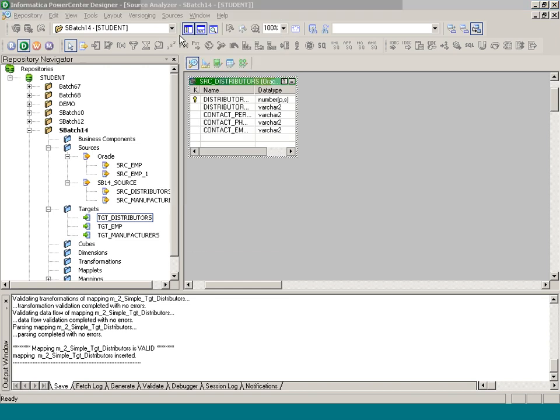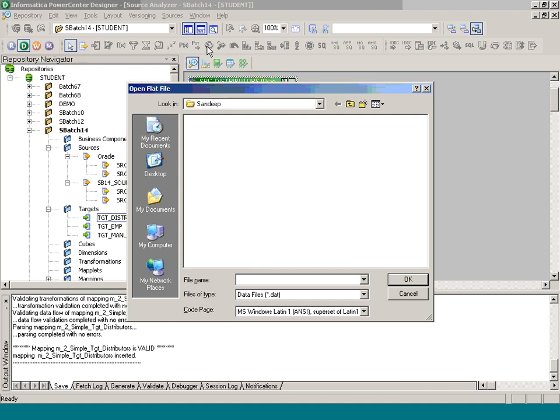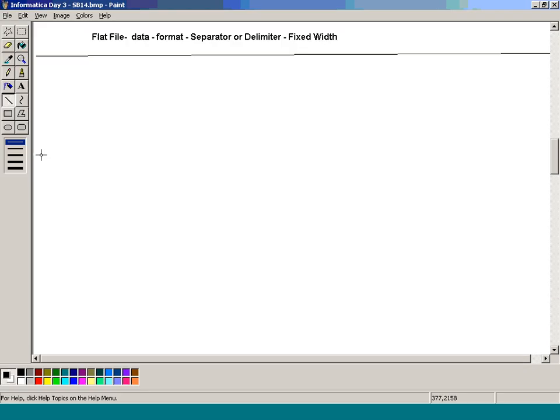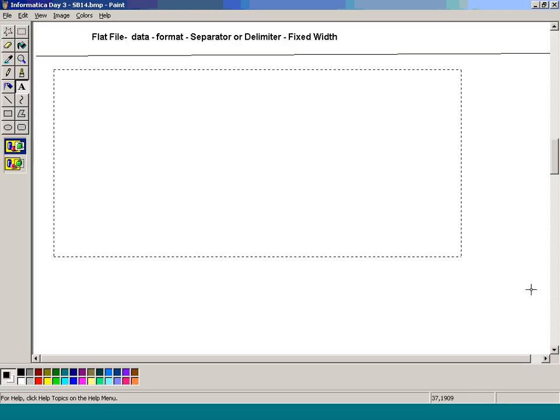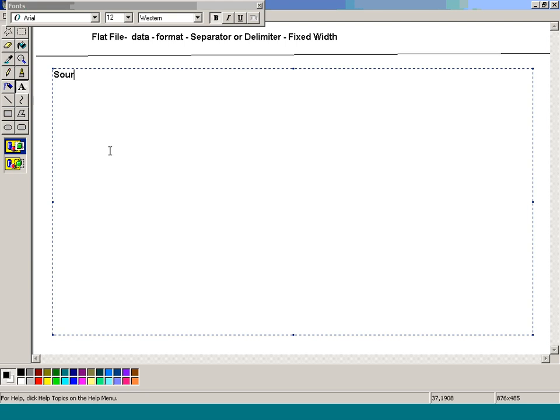So in projects or in the lab, whenever your source or target is a flat file, to define the structure of the file, the Informatica process is that the file whose structure you want to import, along with the sample data, should be on your local machine.